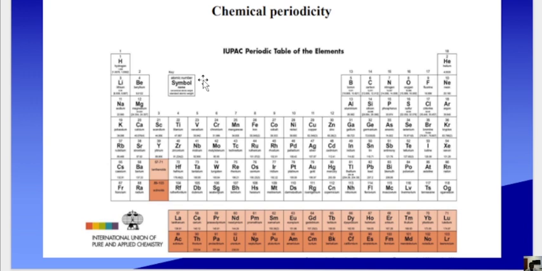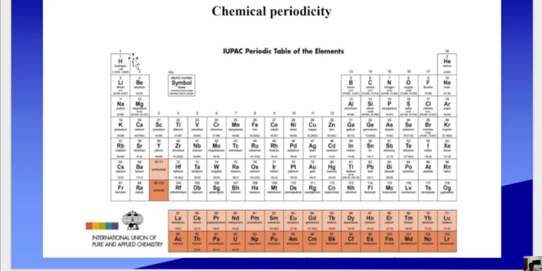Now, the periodic table is basically made up of your 18 columns and your 7 rows. Each column basically has a group of elements which usually possess similar properties. Now, the main group elements are found in the first and second column, while the 13th to 18th column holds also the main group element. So you have first and second column and 13th to 18th column. This is what we refer to as the main group elements.